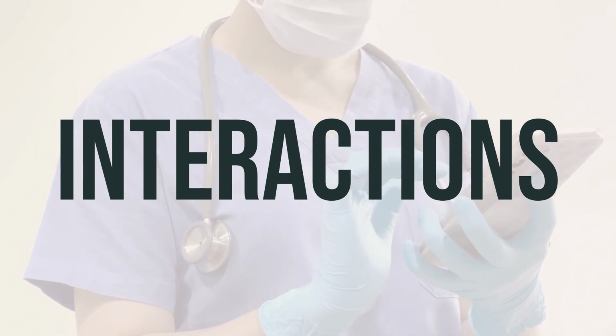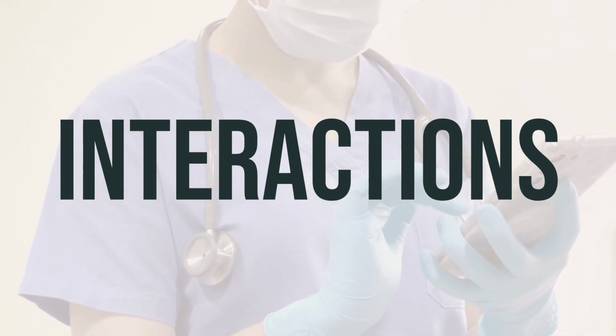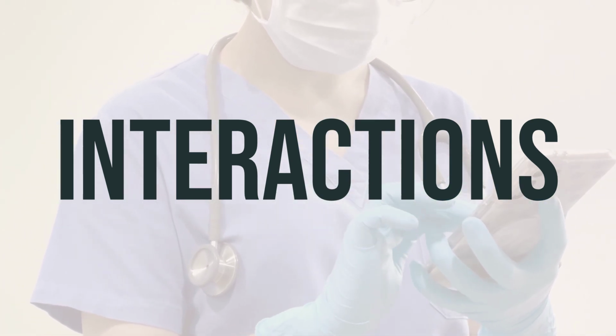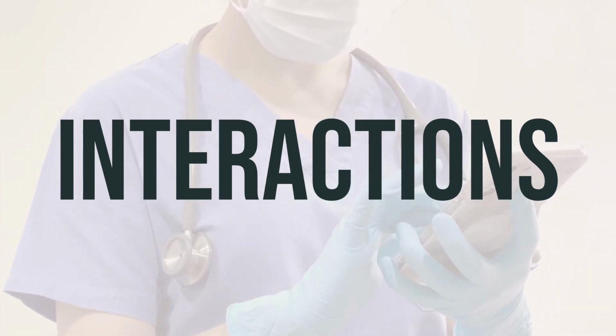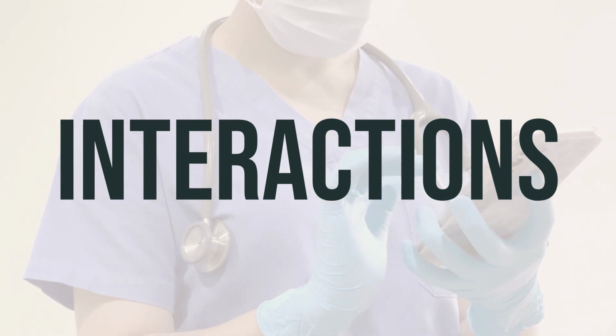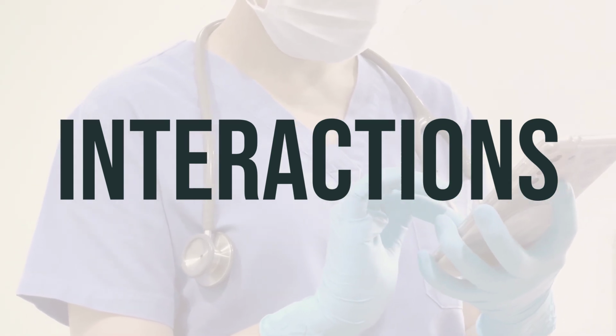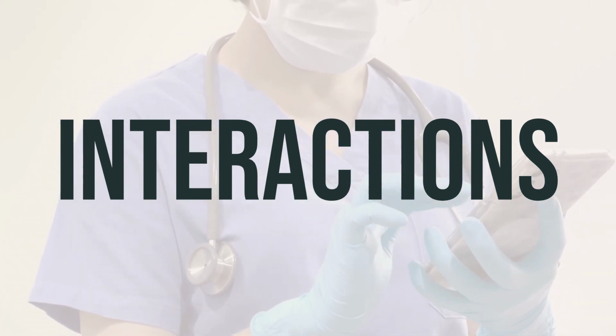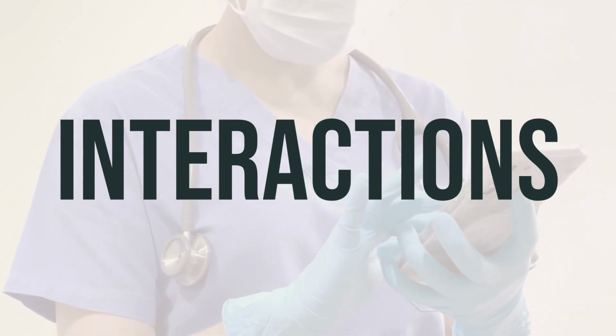It's crucial to not start, stop, or change the dosage of any medicines without your doctor's approval. Additionally, since levalbuterol is very similar to albuterol, it's advised not to use inhaled medications containing albuterol while using levalbuterol. Be sure to follow these guidelines to ensure the safe and effective use of Xopenex Concentrate Vial for Nebulizer.